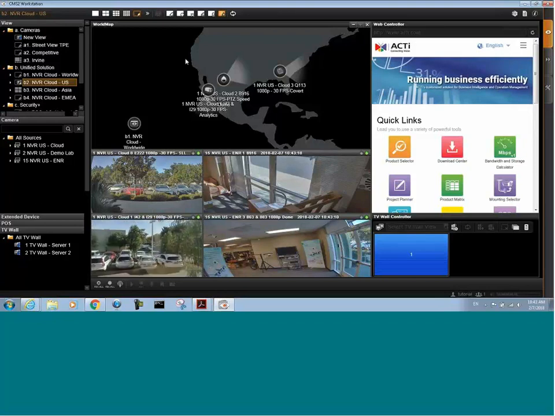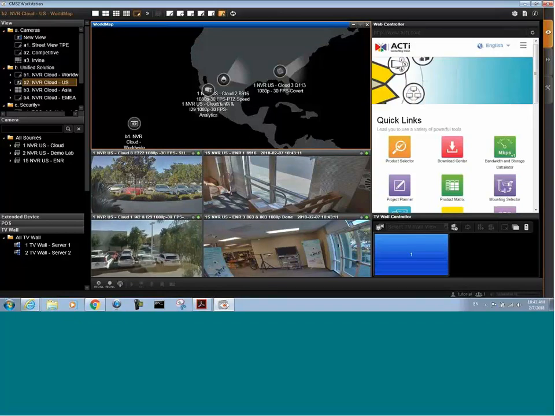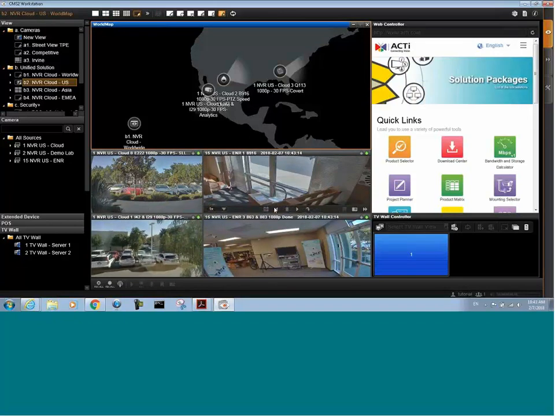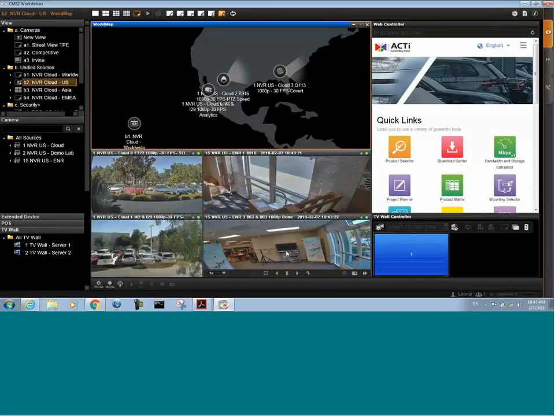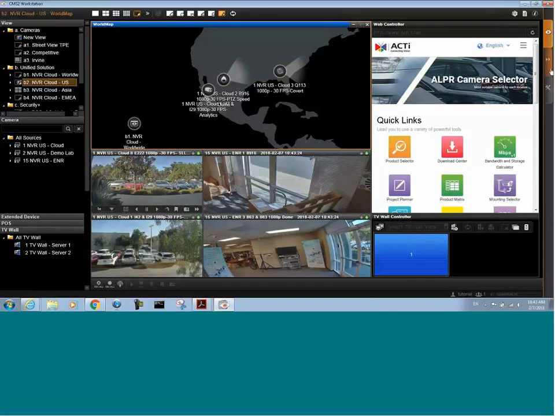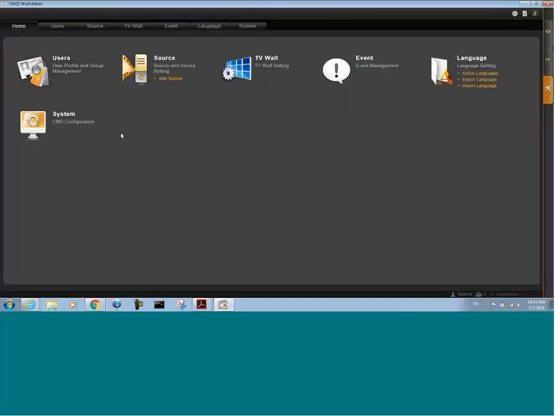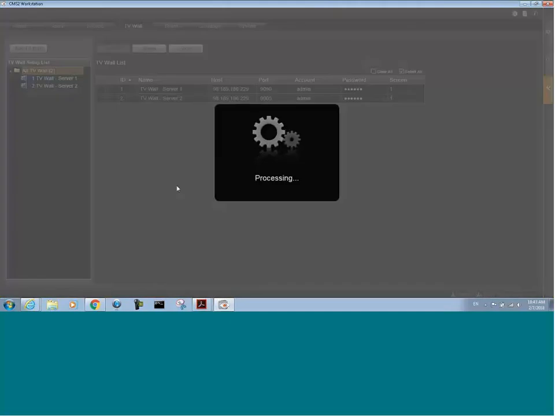You'll see on our screen we've got our EMAP, our embedded website, a TV wall controller, and all of our cameras in real time, along with the instant playback functions. But let's say you want to add a brand new TV wall into your CMS. We can go into the setup, and you'll see this TV wall tab.